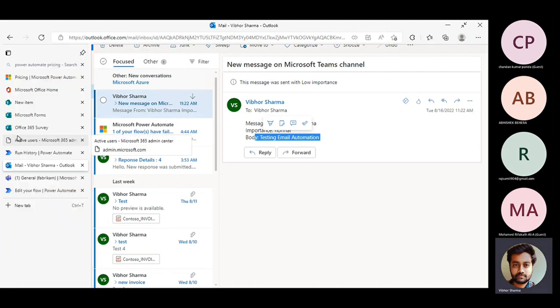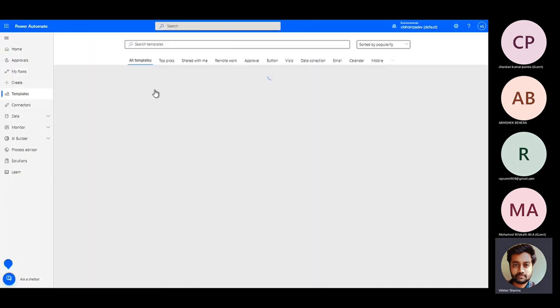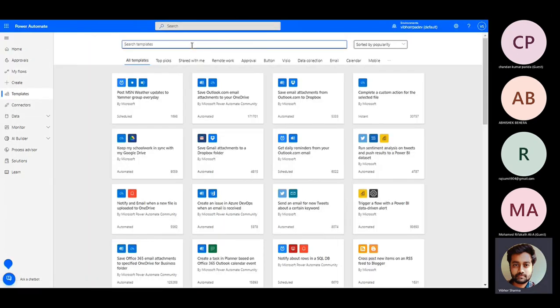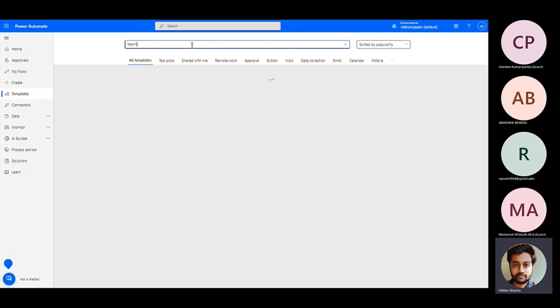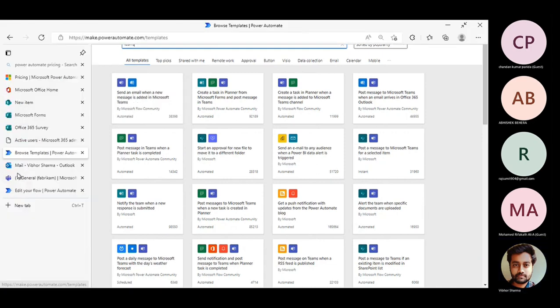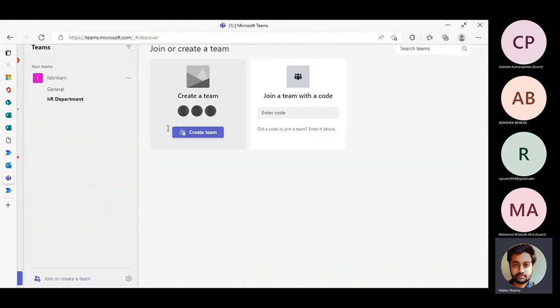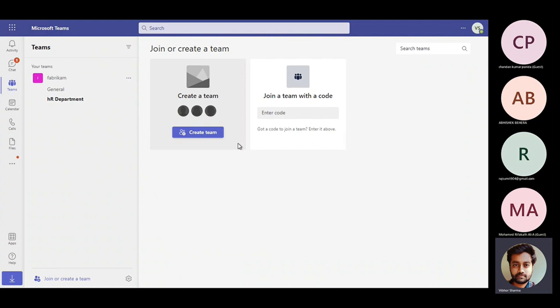I had to configure only what Teams ID I'm going to use. The flow was pre-made for me because I used a template. Try it out. You can also try this template. Go to the template, search for Teams. But you would need Microsoft Teams available at your end, so you might need to create a team at your end to test this process. How do you create a team? You click on join or create a team right over here, and you can create a team from here to test this one.